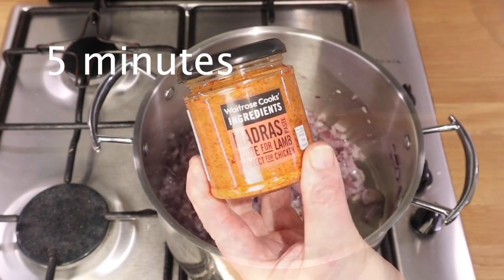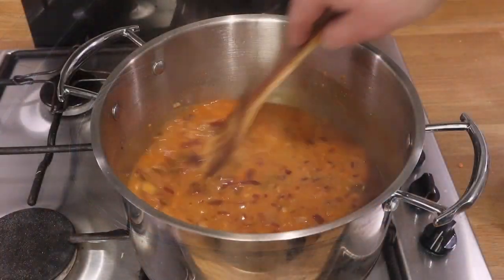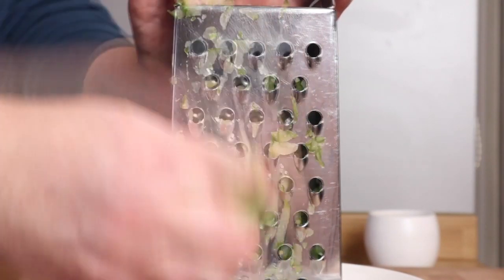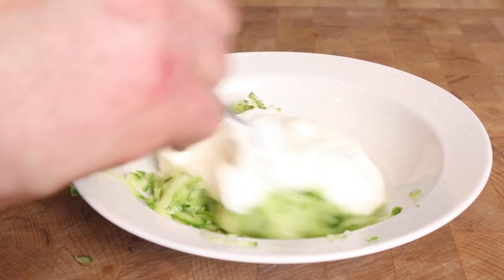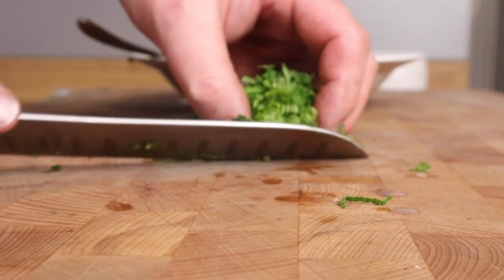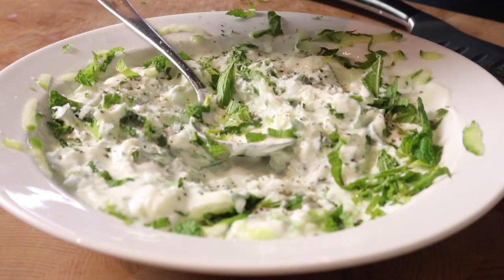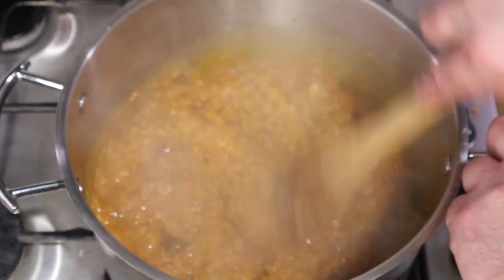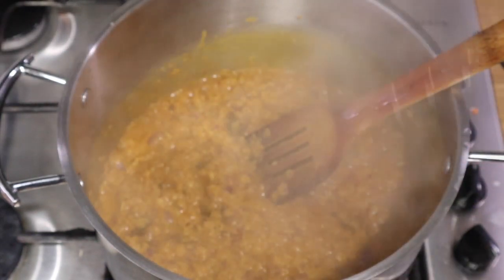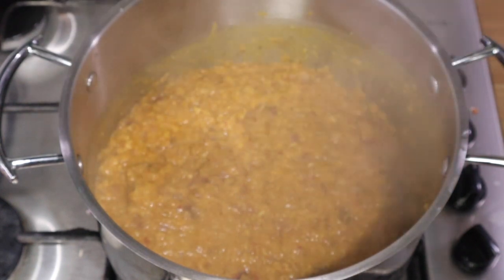Time to add the curry flavour to these onions. You can use dry spices if you like, but even easier: get a paste — a couple of spoonfuls of that, or less if you think it's too much. Drain the lentils — and apologies, the camera battery ran out so I didn't film putting in the lentils followed by the stock, but you stir it, put the lid on, and cook over a low heat. I'm making a little accompaniment to go with this — it's a bit like a raita or tzatziki: yoghurt, cucumber and mint. Dead easy and nice and refreshing to go with the curry. That's had 30 minutes cooking over a very low heat, stirring every now and again. Have a taste — the lentils have a nice texture. Adjust the seasoning with a bit of salt and pepper.